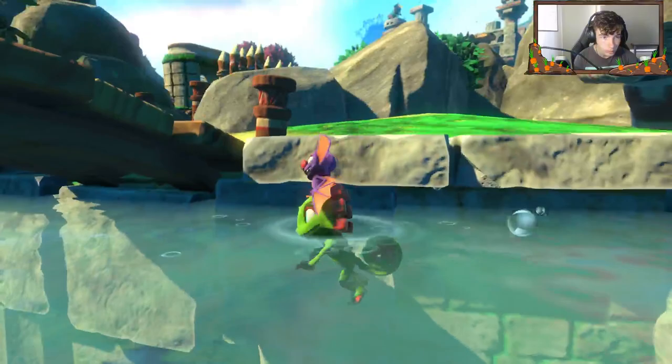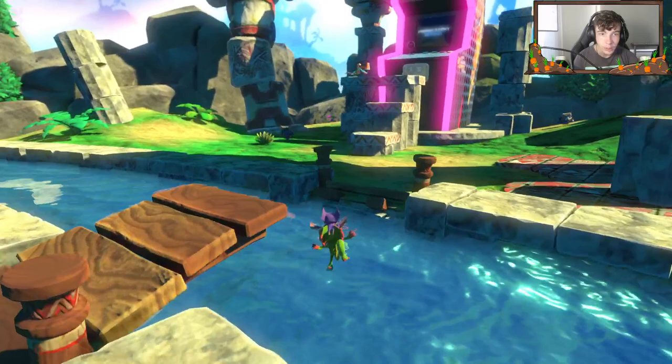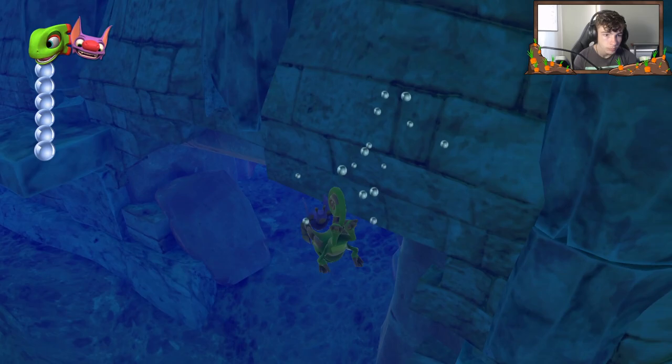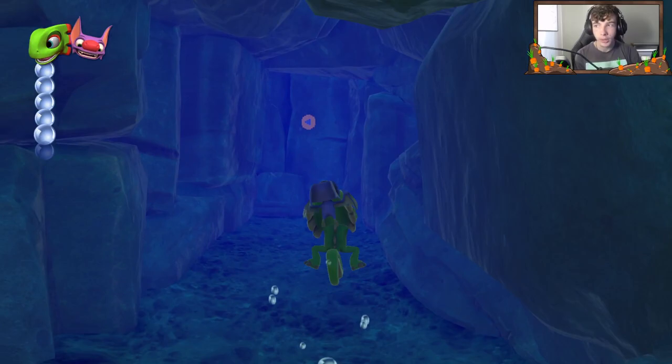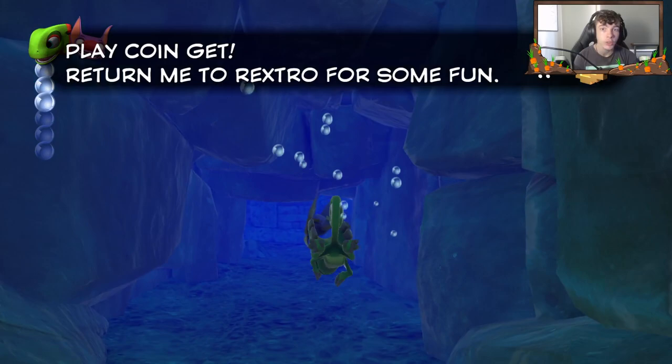Okay, we need to get some butterflies. Okay, there we go. Let's go back in or under here real quick and get that coin. I knew it had to be around. Well, they did say there was one around there, so that's why I knew there had to be one around here soon. But you know what I mean. Play coin. Return to Rextro for some fun. That's the plan.